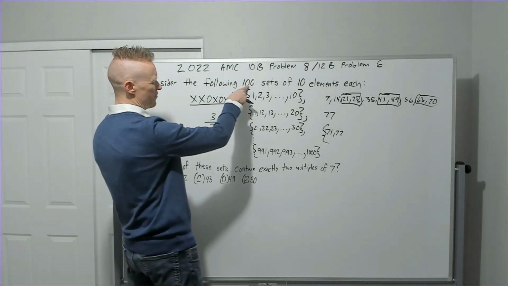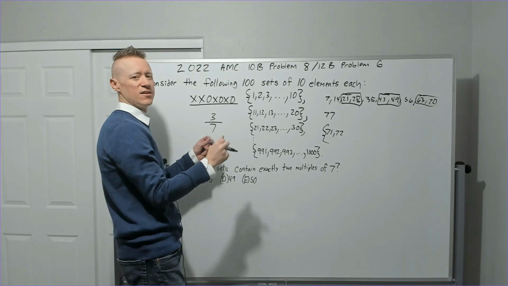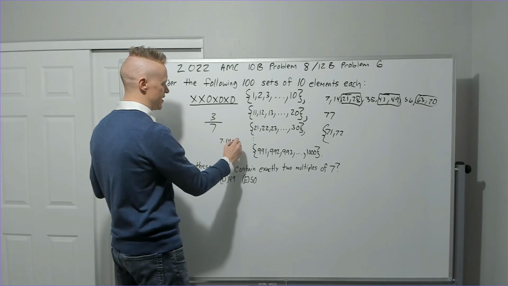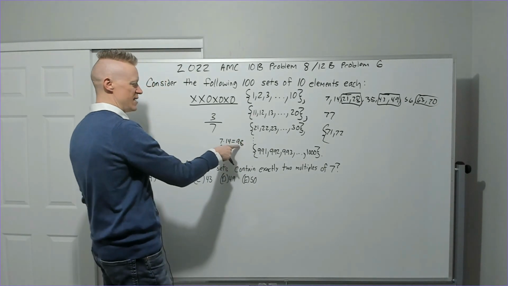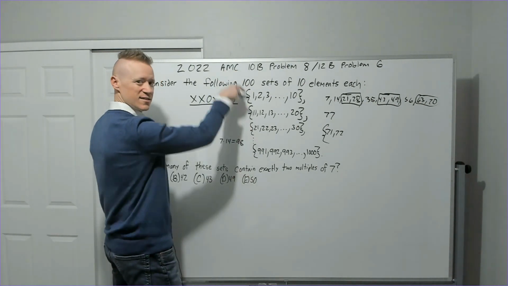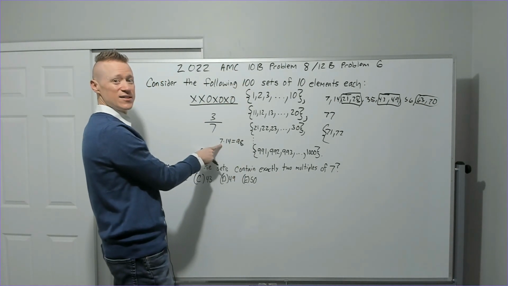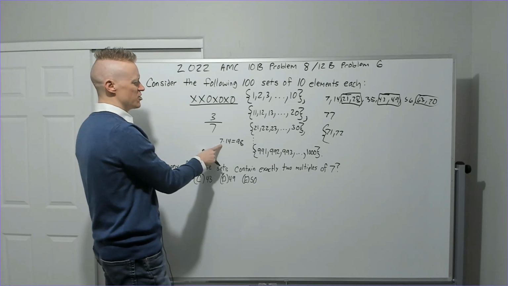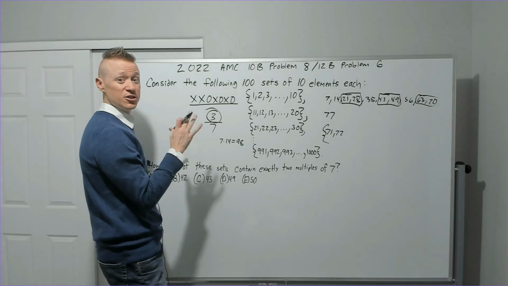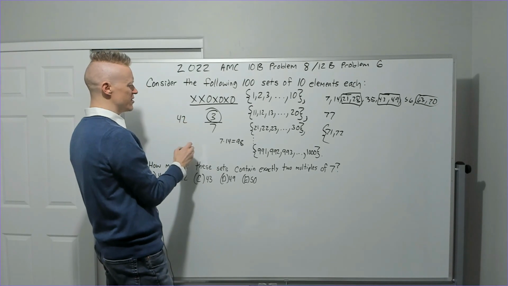3 out of every 7 groups are going to have what we desire. So now if we have 100 groups, how many big groups of 7 is that? Well, 98 is 7 times 14. So in the first 98 sets, you're going to go 1 to 7, 1 to 7, 1 to 7, like 14 groups of 7 sets, okay? Then each of these 14 groups is going to have 3 good ones, the O's. So 14 times 3, 42.